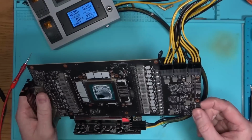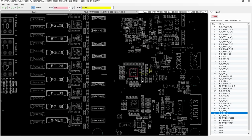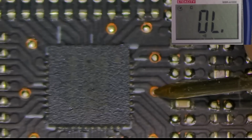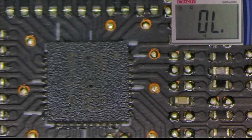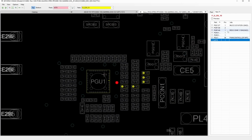Okay, so first let's check if the power controller is enabled by probing the enable signal with resistance reading. There is no short on that pin, but once the board is powered, that pin becomes low and we're reading low resistance, effectively killing any voltage that could be on that pin otherwise. The enable signal is the output, meaning something outside of the controller is pulling it low.